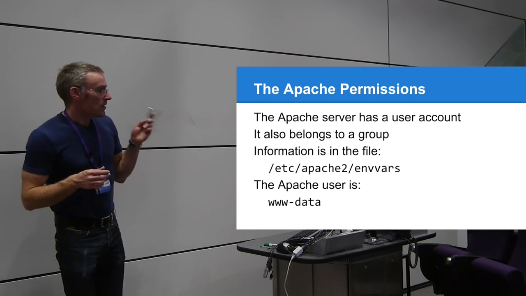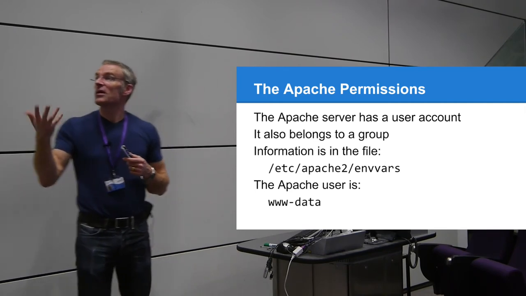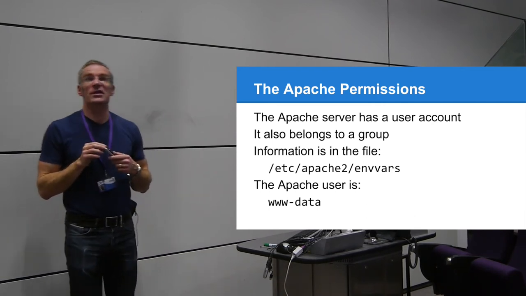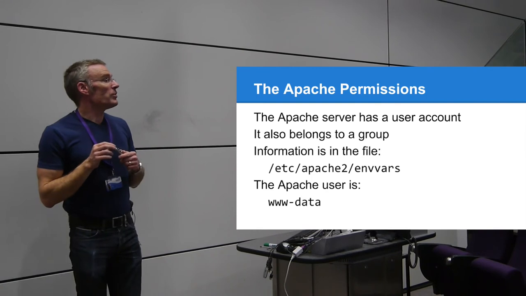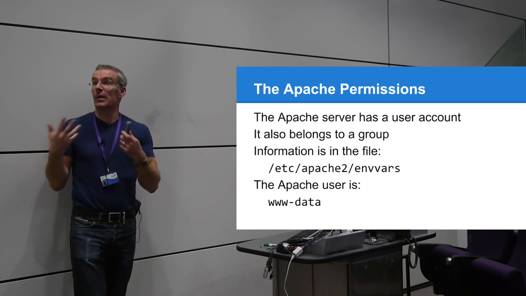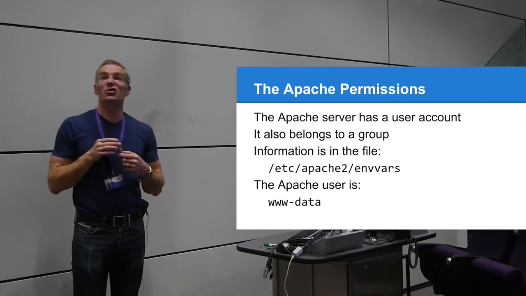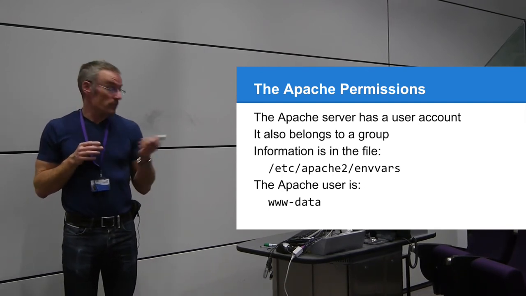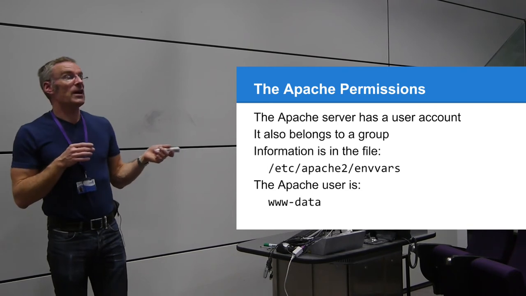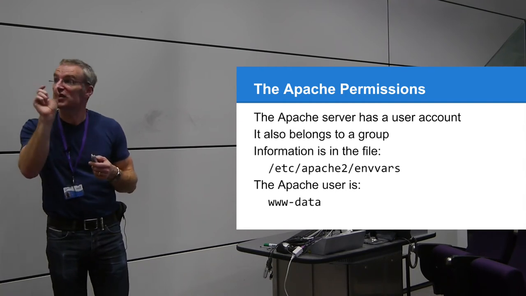Now, the Apache server runs under an account. Because remember the users and the groups? If it hasn't got an account, it can't do anything. The Apache user is www-data. So in other words, if that user or that group can't see the files in your web root, you get file not found or permission denied. So you need to check your permissions in your Apache folder to make sure that that user can see the files. Normally, that user should be the owner of that folder. And if you get funny errors like page not found or permission denied, the chances are you've got to tweak those permissions a bit to get the thing to work.